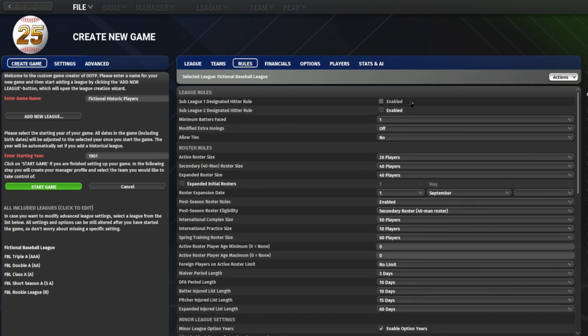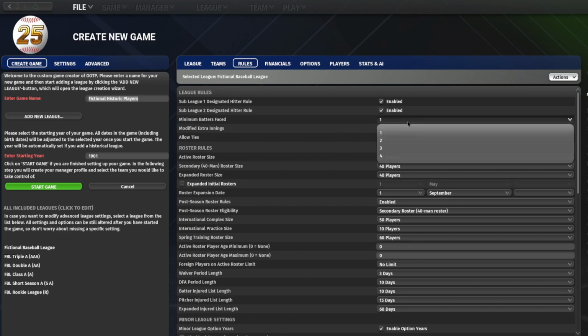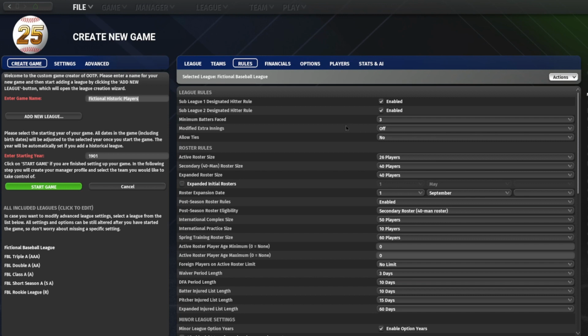You can go to rules. You can turn on your designated hitter, if you want to play in 2024, you know, that works out. The year is going to be 1901 in game, but you can set your league to play like 2024. You can set this to the 3, just like it is now. You can turn on or off your extra innings.